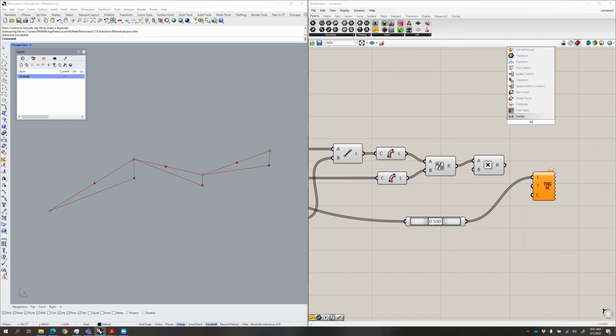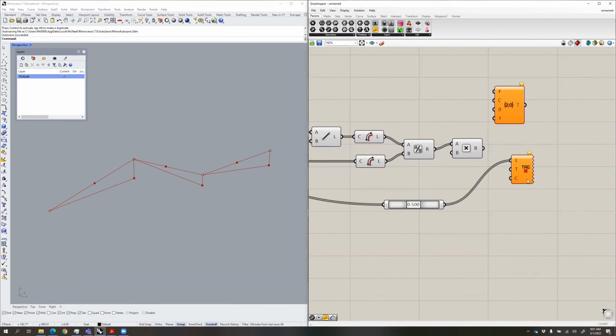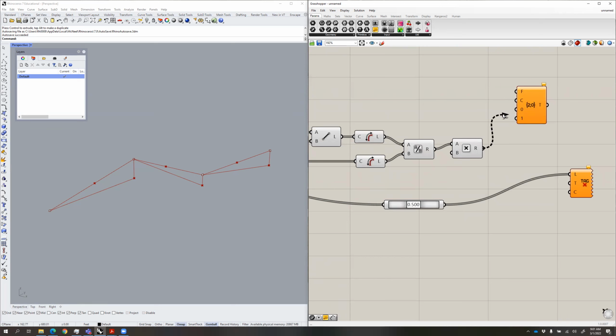We're going to type in that format component. Now we're going to plug that number into the 0, right? Because we're going to format this number. And now we're going to create a little formatting definition. So let's do bracket 0 colon 0.0, because we only need to have 1 decimal point, I think, for slopes.